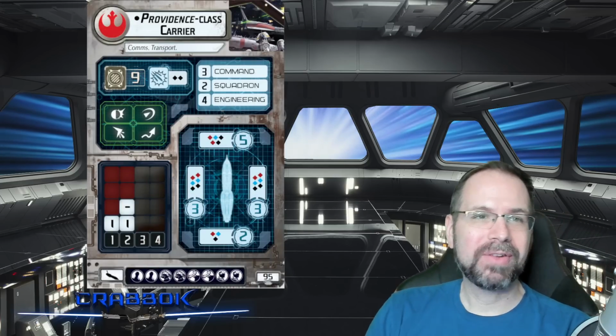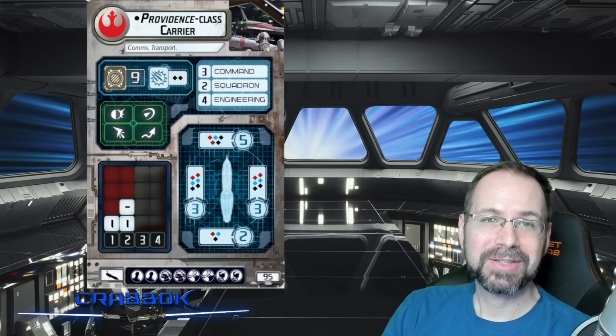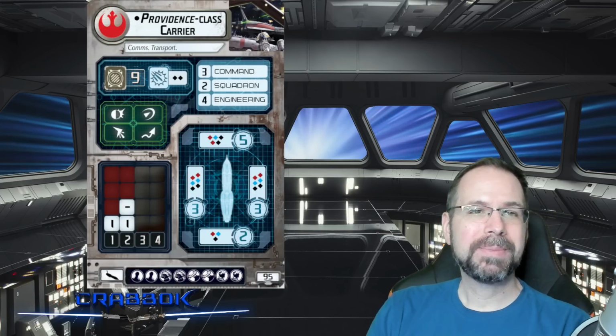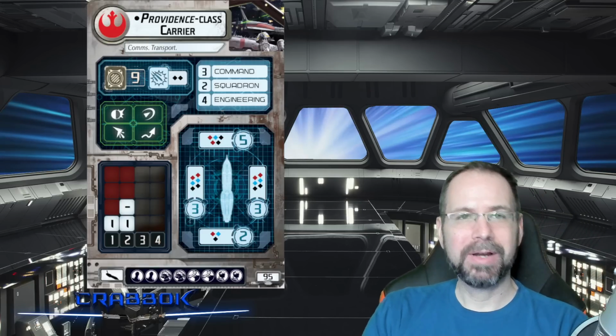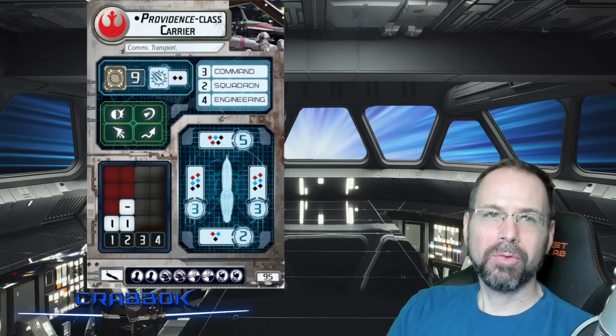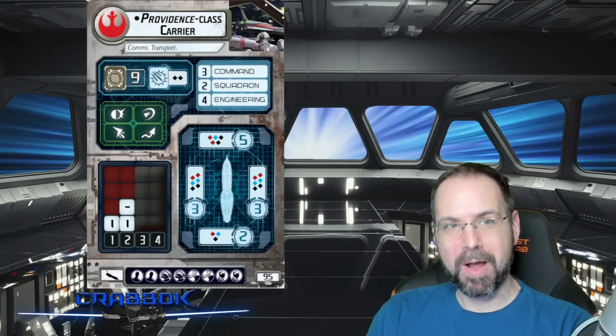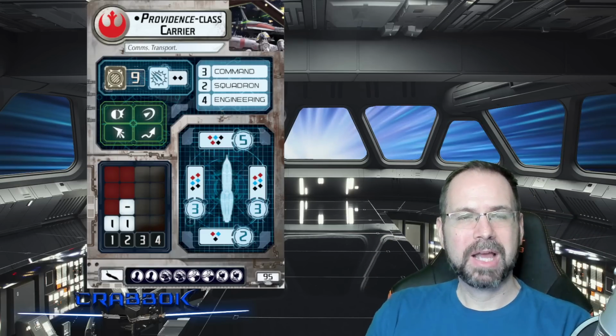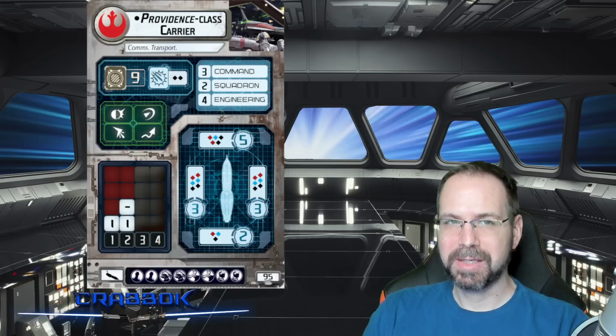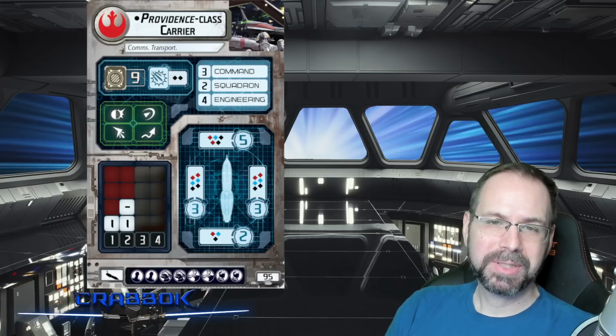Moving next is the Providence class carrier that has 2 new traits on it, comms and transport. This also, much like the Imperial Venator, is unique. The Rebels are getting a leftover from the Clone Wars, from the Separatist fleet. Of course, that kind of makes sense. There were definitely lots of cases in the books where the Rebels had Separatist ships.